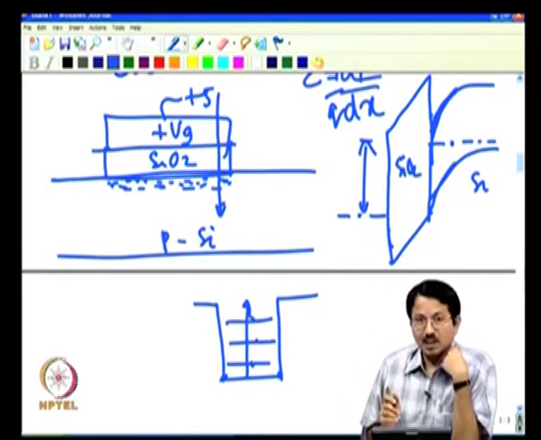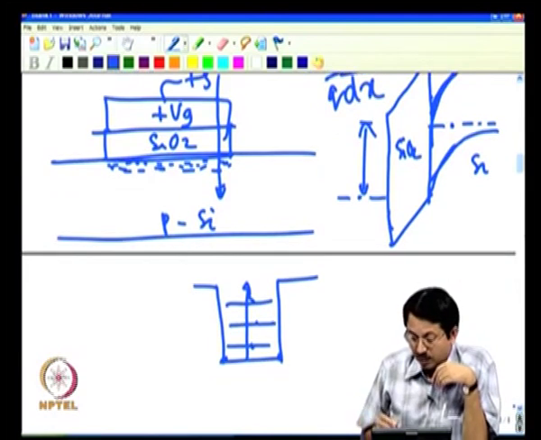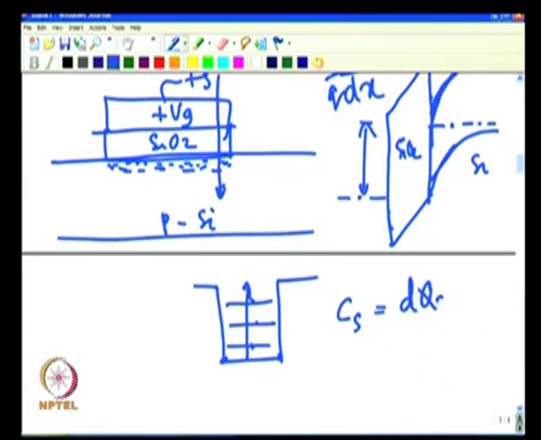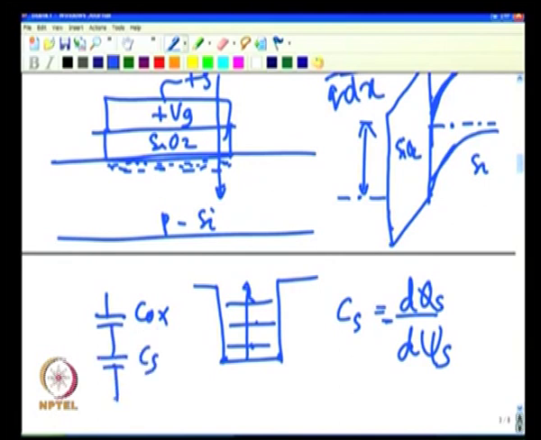That is one aspect, that is not the end of the story. There is also, remember, the semiconductor capacitance in inversion, we said dQ by d psi s, and of course there was a negative sign here. We said in inversion, for a small change in potential there is a large change in electron concentration, and hence when we had this equivalent combination of C ox in series with C silicon, we said C silicon is infinity or very large compared to C ox, and hence the net capacitance becomes C ox in inversion.